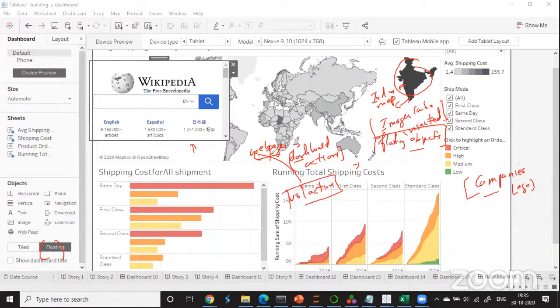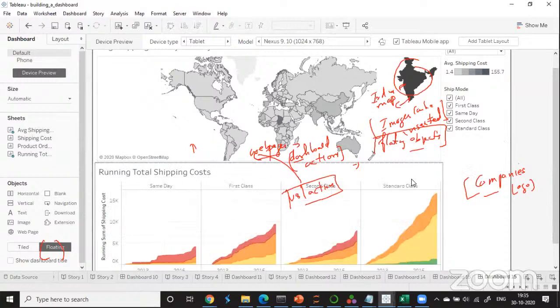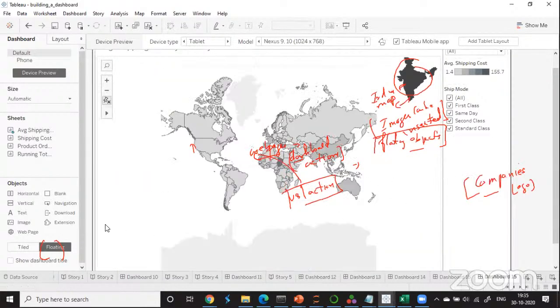Now, using the same concept of objects, we are going to create one container. So I can create my horizontal container, I can create my vertical container, anything is fine. So I'm going to create one horizontal container. For that, I'm going to first remove these two visualizations, and later on I'm going to add them.